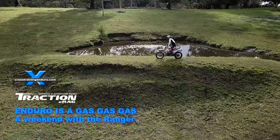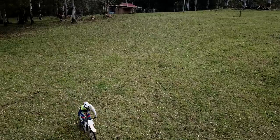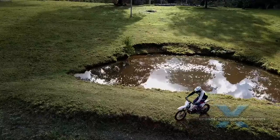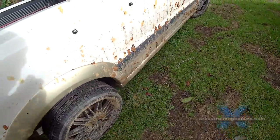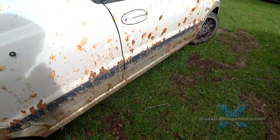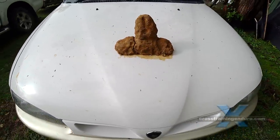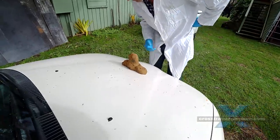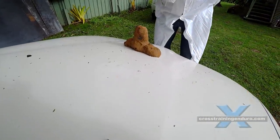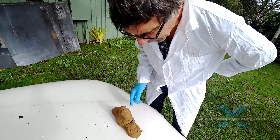Massive amounts of very welcome rain for the past few days and we are keen to get out into the slop. But first there has been some vandalism — someone in our group roosted my car and look what winds up on my bonnet. I have no idea what this is. I don't even want to think. I consulted a scientist and the verdict: well, not sure if it's igneous, paleolithic, or biological.